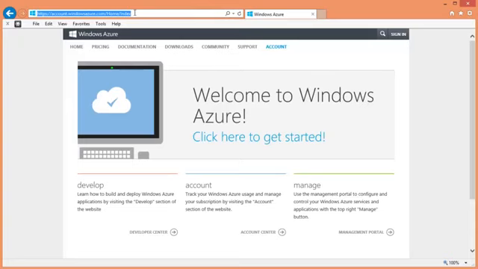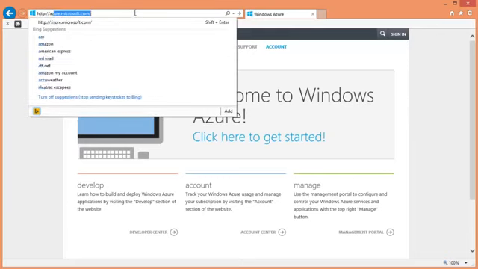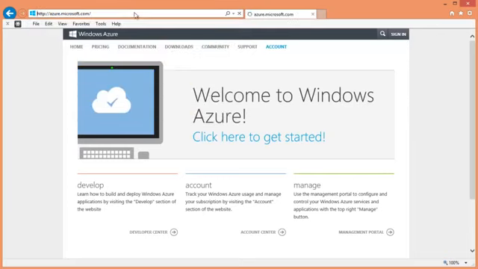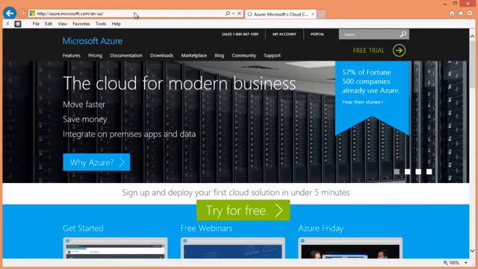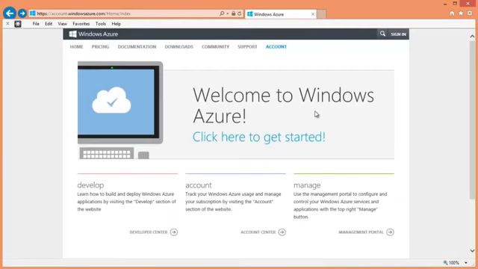If you are just getting started with Azure, what you might be more familiar with is this page, azure.microsoft.com. This is what you see when you type Windows Azure into a search engine, and you can see all this try for free, learn more, and free trial showing up. But since I talked about the Windows account, I want to show you that they're essentially the same thing when you're getting started.